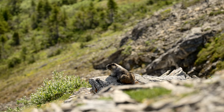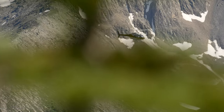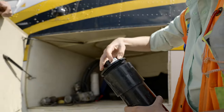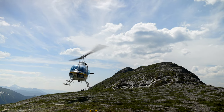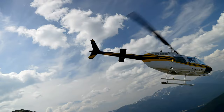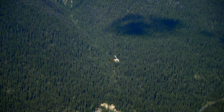The data we collect in the field will be used along with high resolution satellite imagery to build and teach a model what habitat features are associated with marmots. The model can then identify other locations within the territory where these same features occur. By better understanding where marmot habitat occurs, land managers can make informed decisions to ensure marmot and their habitat are maintained on the landscape.